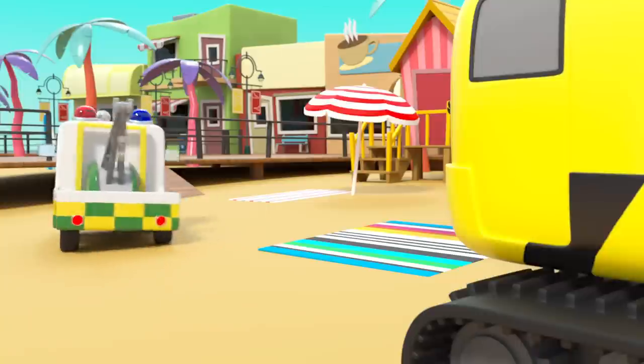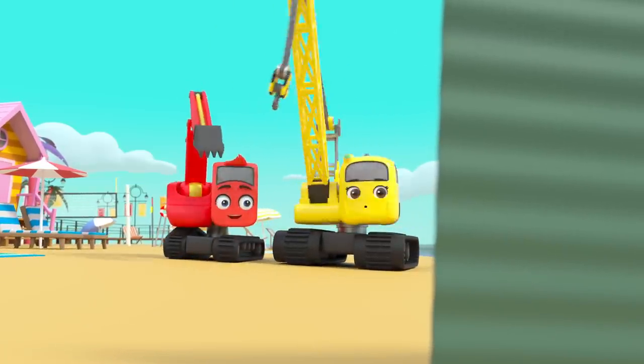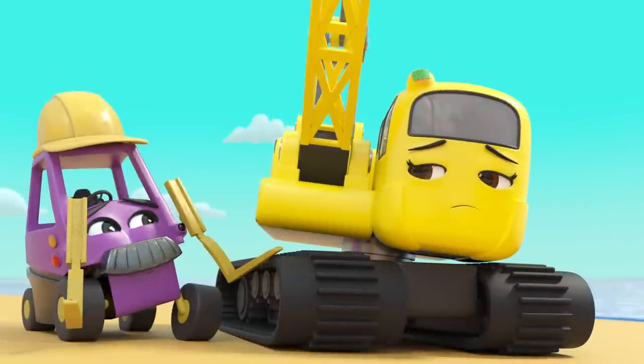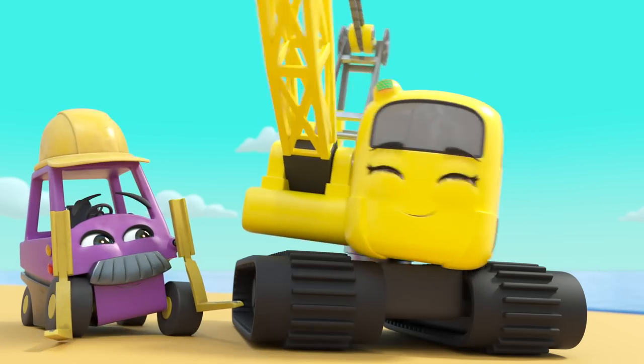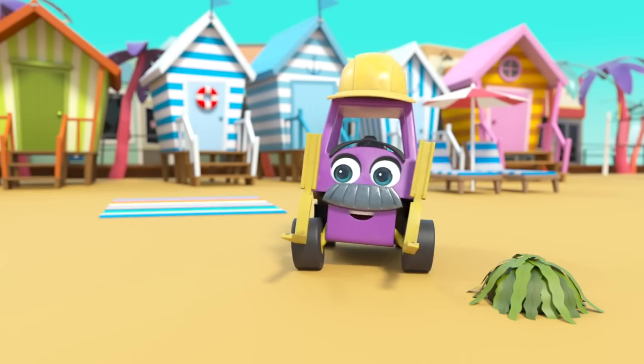Phew! She's okay. That's much better. They still need to add the roof on. But now Dazey is a bit scared. Digley isn't strong enough to carry it. But if they work together, they can do it. Hooray! Watch out for the seaweed.